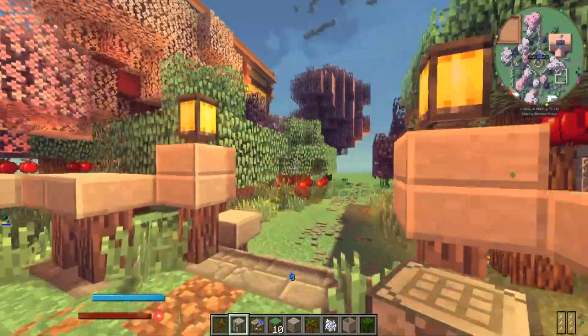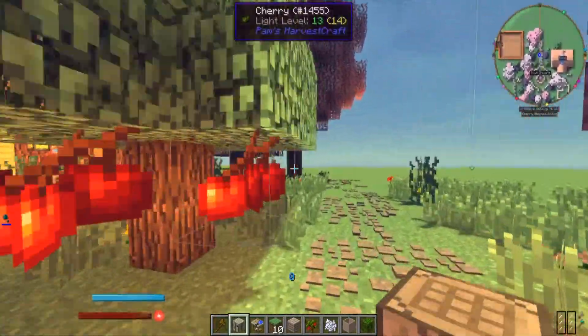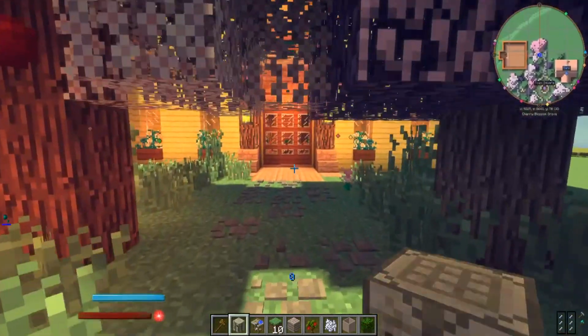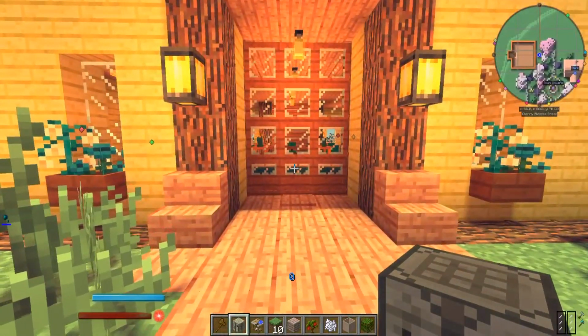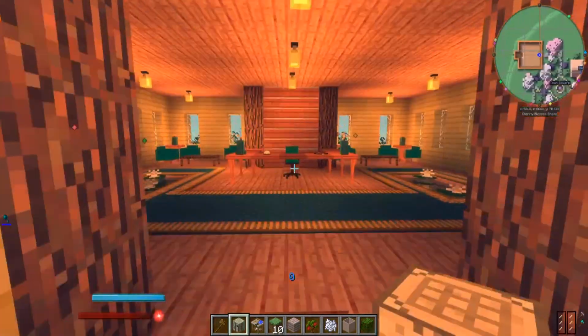The next building I created was this hotel over here, because I figured for villagers that don't have houses yet, you need to have somewhere for them to stay.